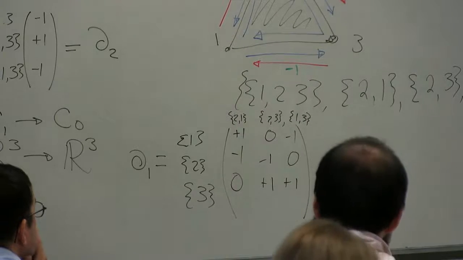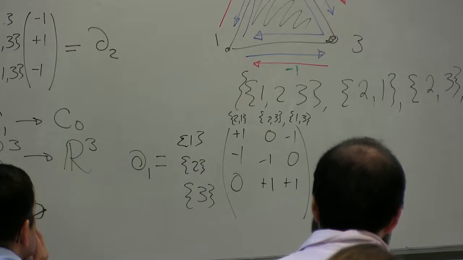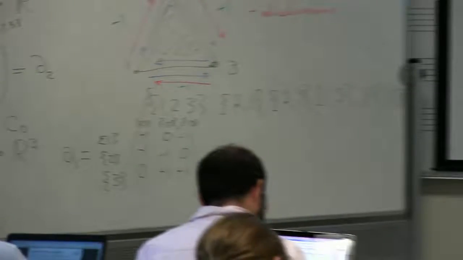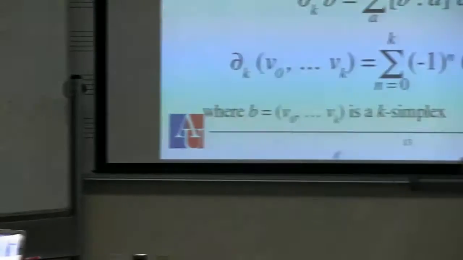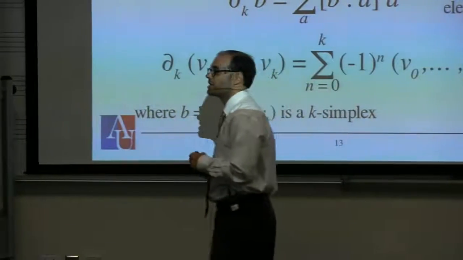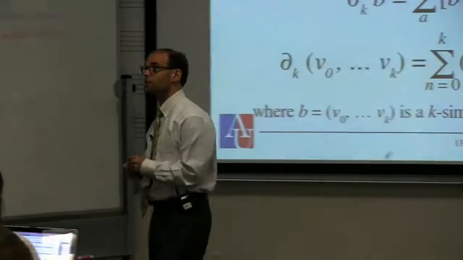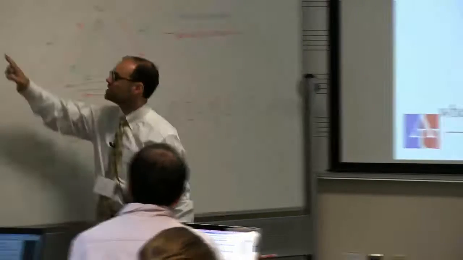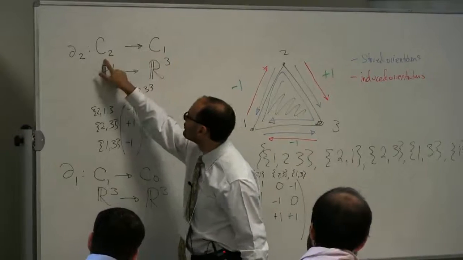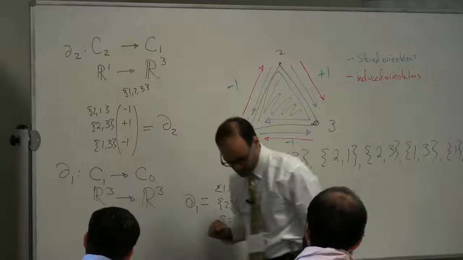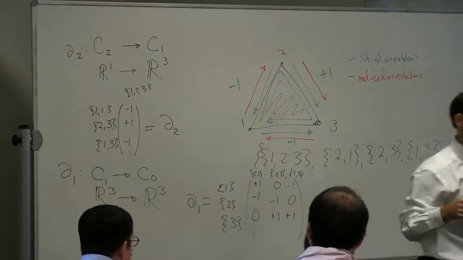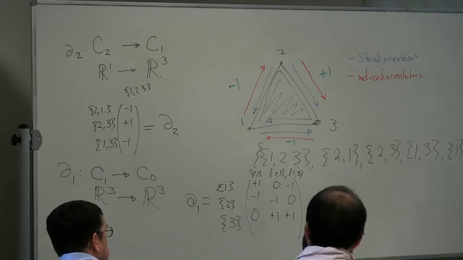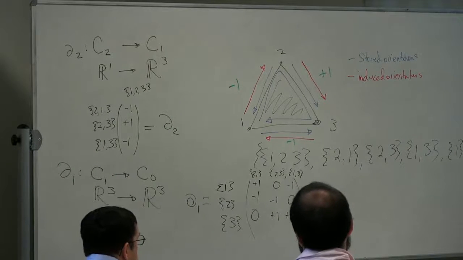Now what about boundary 3? Well, it goes from C3 to C2. Both of those are 0-dimensional because I don't have any 3-dimensional simplices. So boundary 3 going from C3 to C2, this is a 0-dimensional space to a 1-dimensional space. So it's a 0 by something matrix. It's a 0 matrix. And all the other higher ones are 0 as well.